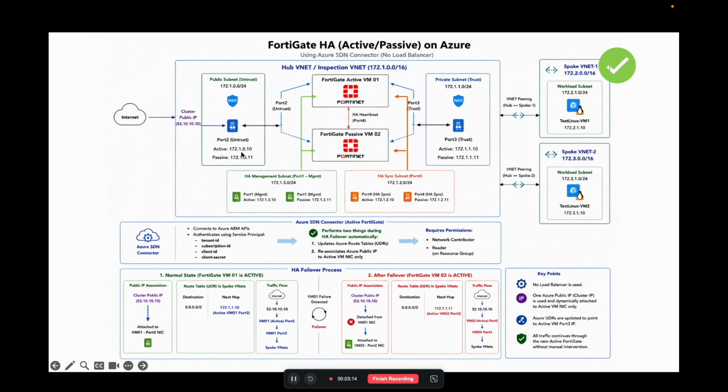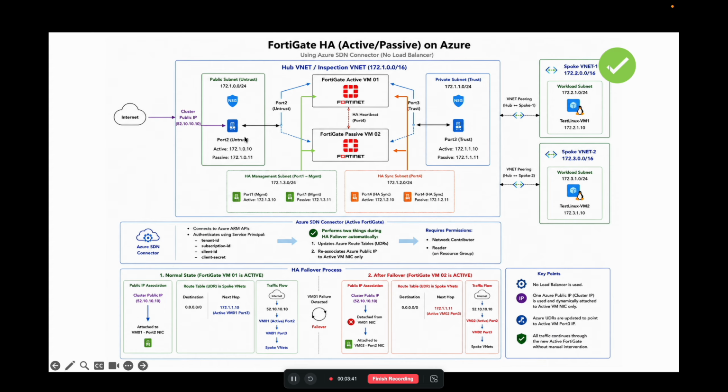The private IP addresses assigned to those NICs are listed here. For port 2 of the active we have assigned 0.10, and port 2 of the passive we have assigned 0.11. Similarly, we have assigned individual IP addresses from each subnet pool: 1.10, 1.11, 2.10, 2.11, 3.10, 3.11 on each of these ports.